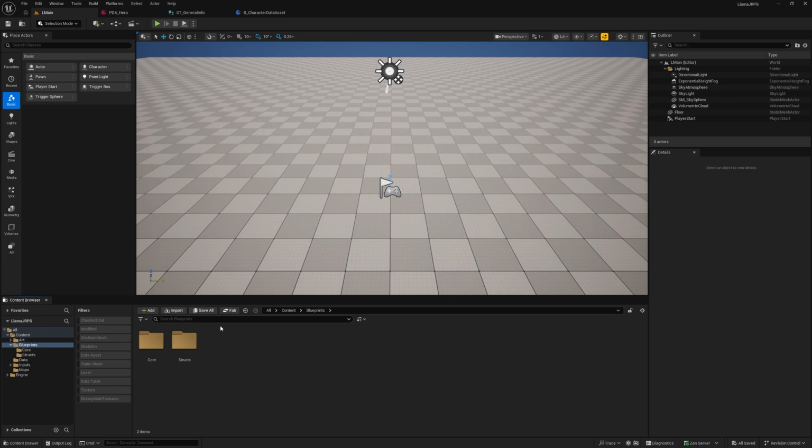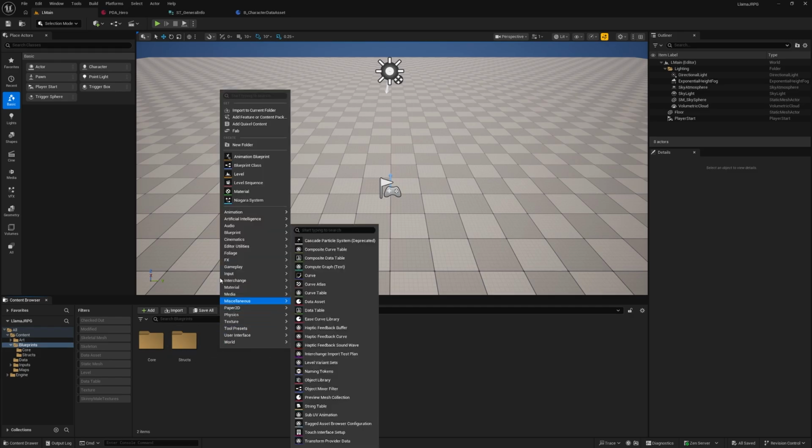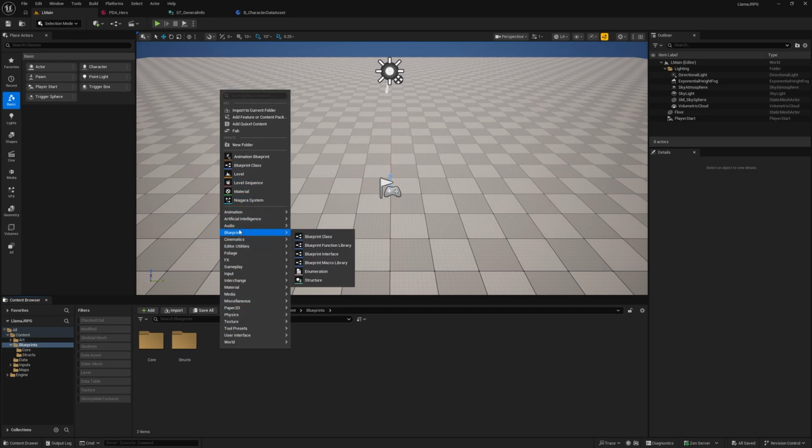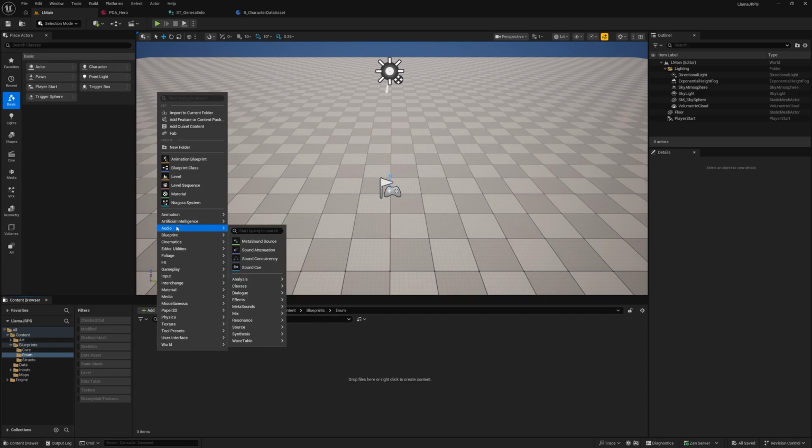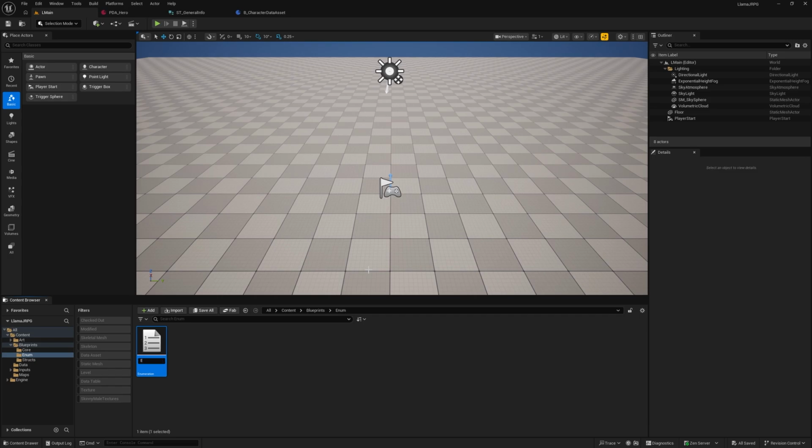So there's a useful variable called enum, for short, but enumeration. And we're going to create multiple of those as we progress. So let's create a new folder here under blueprints. Enum, and let's create our first one. So enum is also kind of like a struct. You need to create it outside because you need to set up a few things in it. So let's go to blueprint and enum and E for enum, and let's call this orientation.